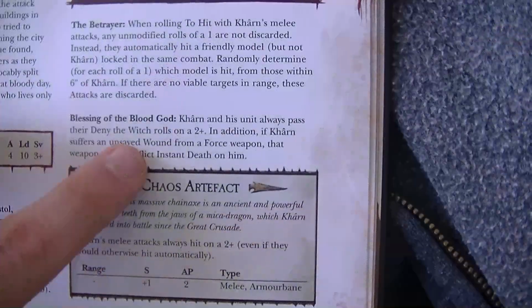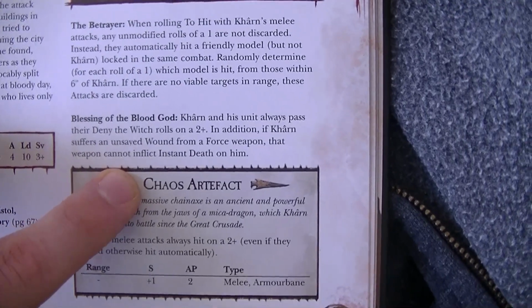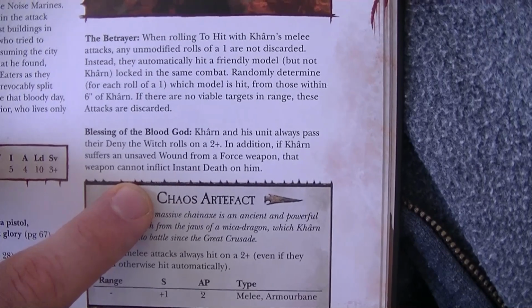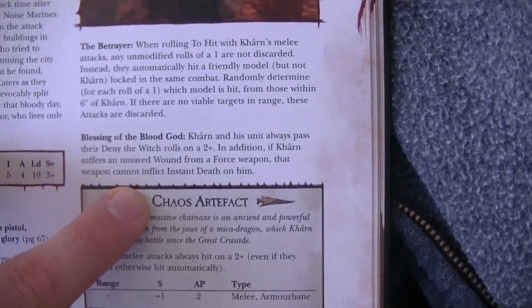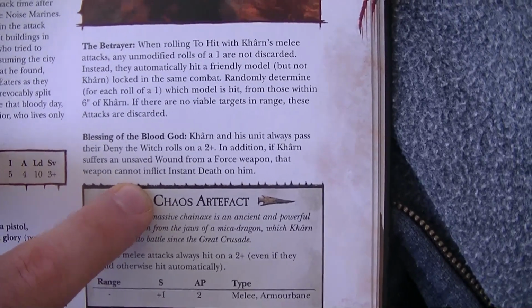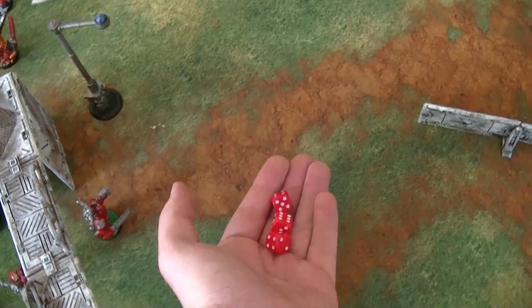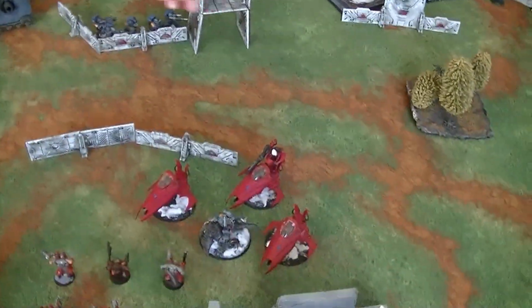Let's look at it. Blessing of the blood god. Khorne and his unit always pass their deny the witch rolls on a 2 plus. In addition, if Khorne suffers any unsaved wounds from a force weapon, that weapon cannot inflict instant death on him. There you go. All 3 dice are it. Just need 2 pluses. There they are. 3 bolt pistols.